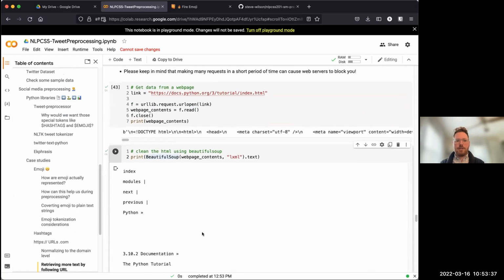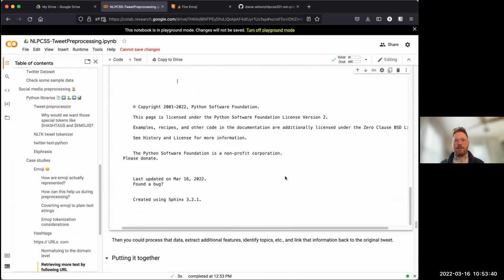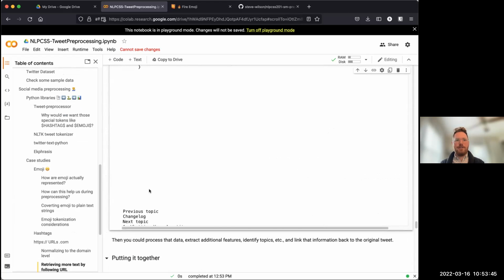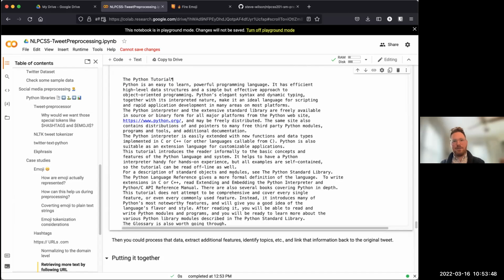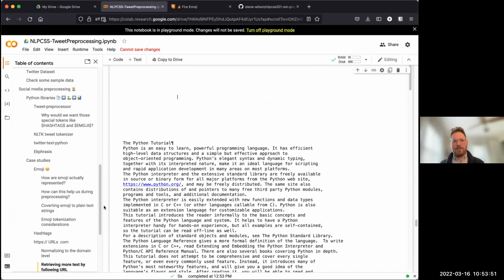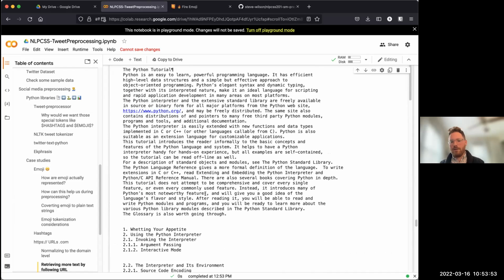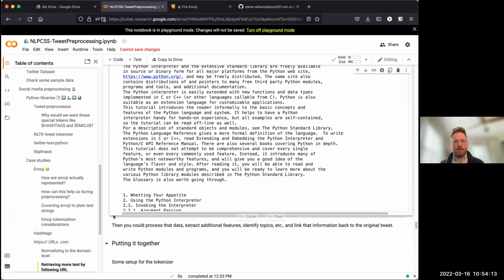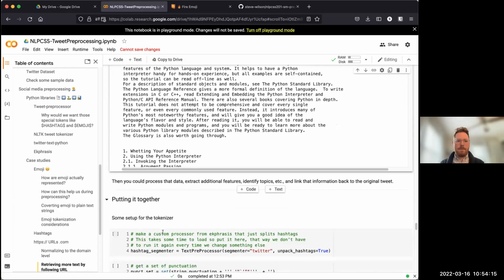So this should give you just the words you would actually see if you went to that web page, which is just a Python page that has a bunch of text here, but this should work for other web pages to get from all of those HTML tags to just the actual words you would see as someone viewing that web page. And then you can process those however you like. So maybe this gives you extra features. Maybe you detect topics that are on the web pages that are shared by users or anything like that. So you get a lot more information than just looking at the URL itself, and definitely a lot more than throwing away the URL. Okay.